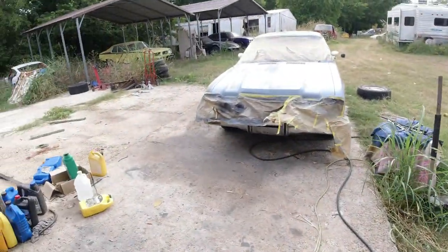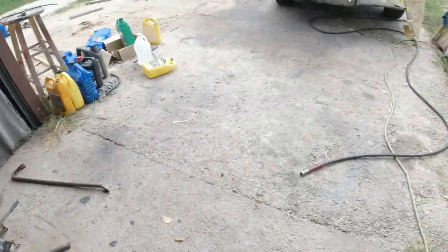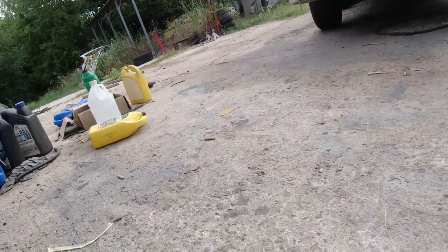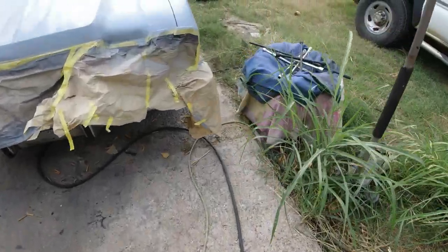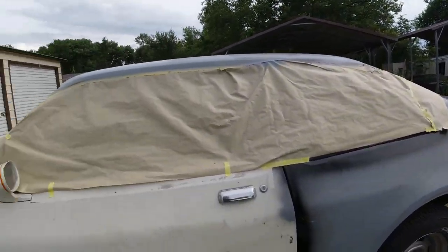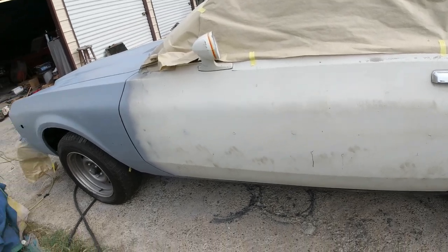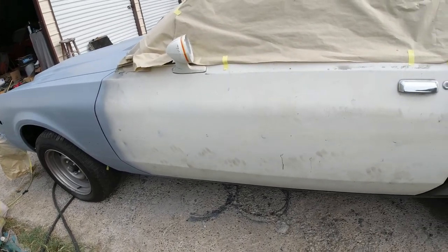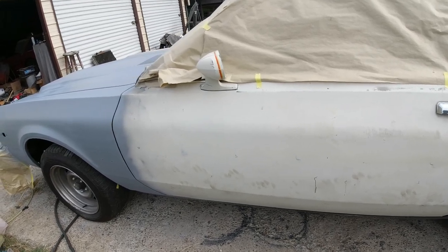Okay, put that back. Now we're going to get started on this driver's door. Just plug in my DA. Got my DA sander here with some 80 grit. I'll do this one-handed again. Somebody commented they like the way I hold the camera in one hand and the DA in the other. Yeah, I'd like a couple extra hands there, one for holding a cigarette and the other for holding a beer.